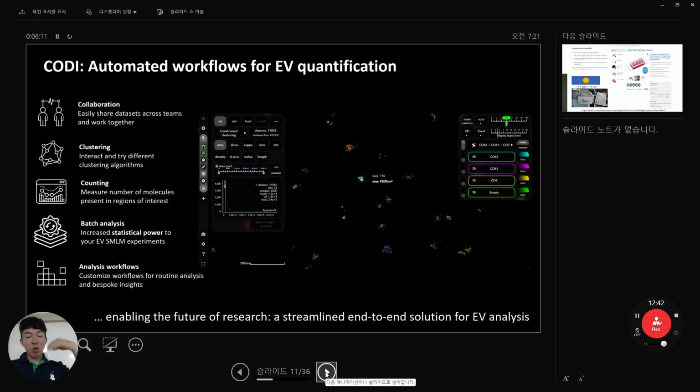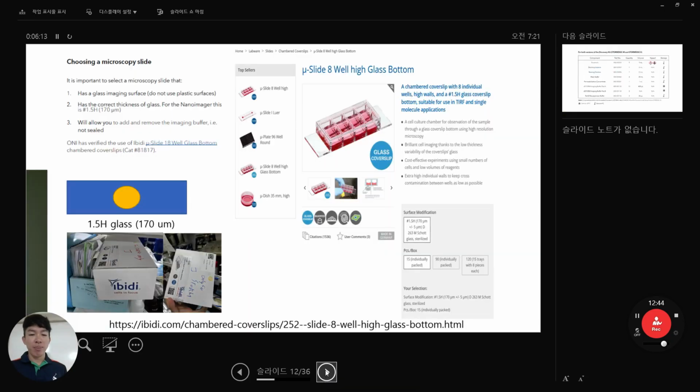So now that is the overview of our machine, and then how to do imaging. The first thing you have to remember is to use very thin glass, 1.5H, which is 170 micrometer glass. This is thinner than normal confocal glass. Our confocal glass, as far as I remember, is 200 micrometers or 100 nanometers. They have different thicknesses, but this is thinner than conventional confocal glass.